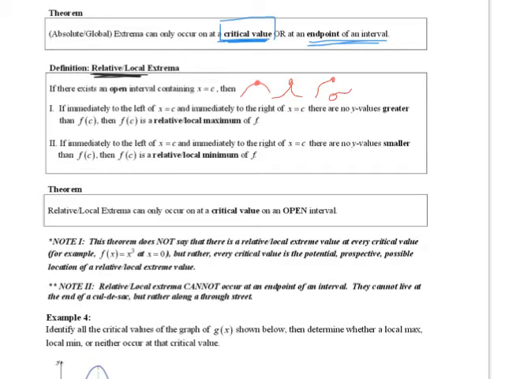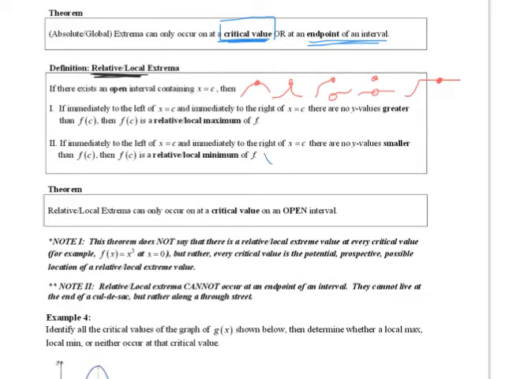We can have a local max where we have a discontinuity and then a point above, and then we can even have local maximums occur in flat constant areas like this because there are no y values greater than that point. So even though they're equal, there's no y values greater. And then we can flip all those upside down and get the same for the relative or local minimum.